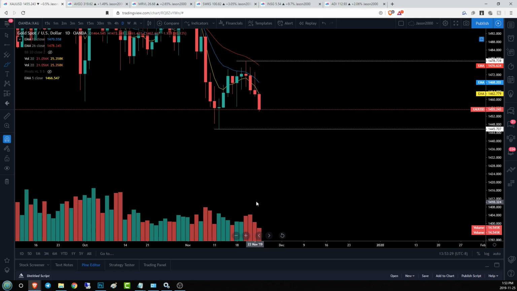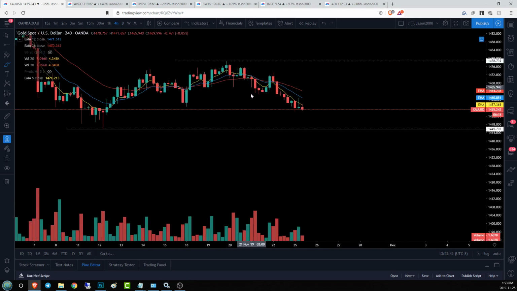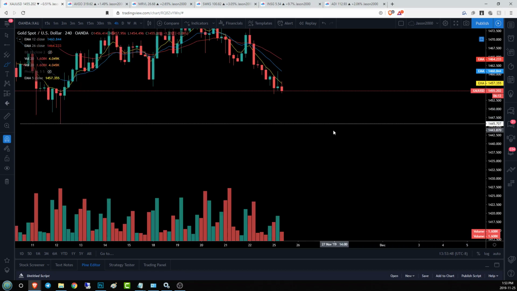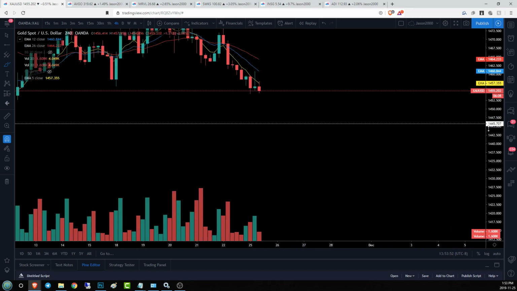Pretty meager volume. It's below average, so that is good for the bulls, but again, they need to show up and do something with this opportunity if they are going to change the course of this trend, because on the 4-hour time frame, bears are in absolute control. We can see that we even have a tightening hourly channel, but that is in control of the bears as well. We're below any 4-hour support, and our next support on the 4-hour is 1445.